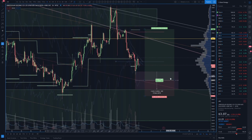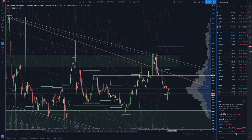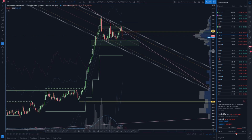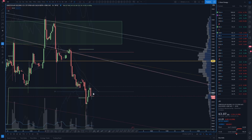All right, so anyway, missed that one, but honestly, that trade is also still live. If we were to get down into this shelf of support here and be in hourly oversold conditions, I would still be interested in making that play, especially if we were to come down and test the channel support, right? If we come down and test the channel support in hourly oversold or daily oversold conditions, I would be interested in a long there.